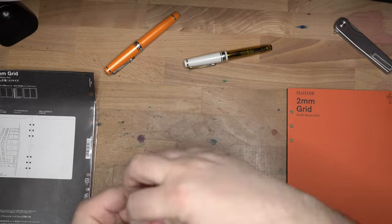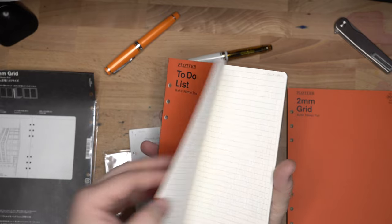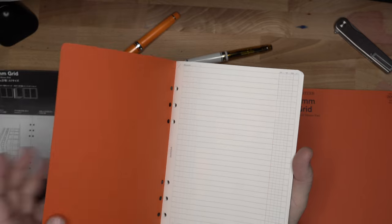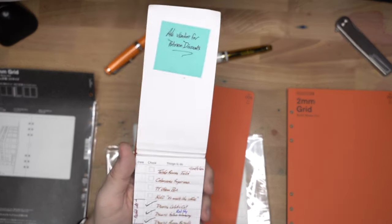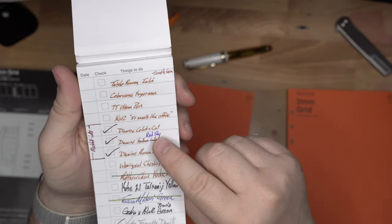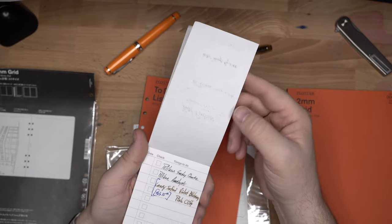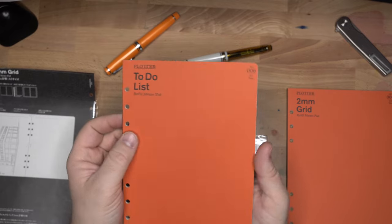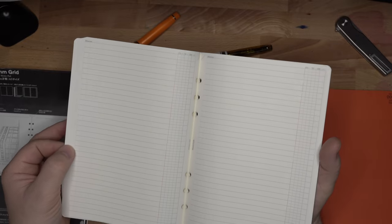Let's go ahead and take a look at this to-do list. This is also bound — interesting. They just don't bind the schedule stuff. So this is our to-do list. It's a really long to-do list. Yeah, this is kind of what I was hoping for. I really like having to-do list type things. I do have this other little memo pad that I got a while back — this is a Midori one. It is weirdly not great with fountain pens. You can see it bleeds through and it's got all kinds of weird stuff going on. I just switched to ballpoint eventually on this one because every time I wrote with a fountain pen it just bleeds through, which is kind of weird for a Midori.